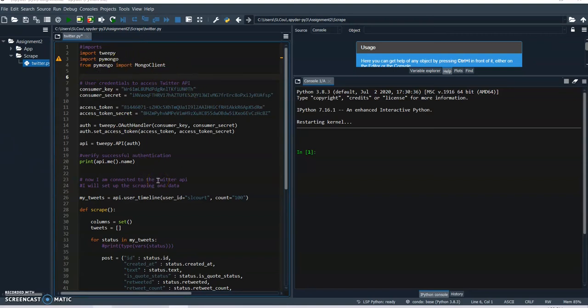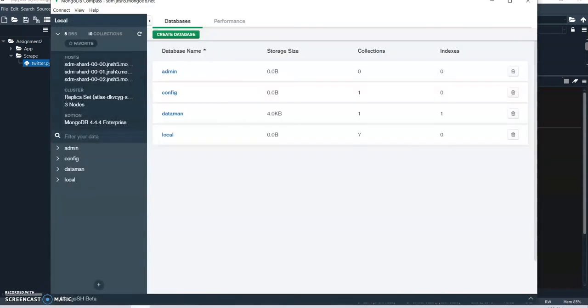To start, I will show you at this time there is no database or collection of tweets yet. I've input the names for my database as SDM, and you can see that's not here. And the collection is just going to be called Twitter, and you can see also that's not here.